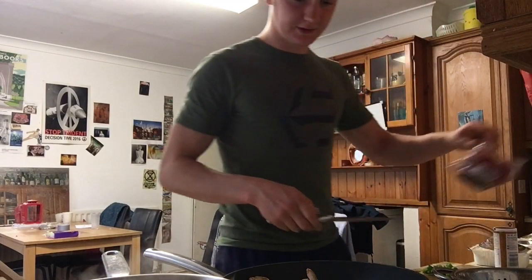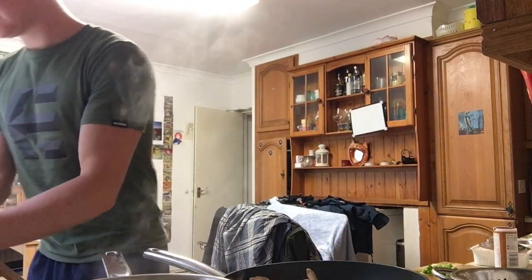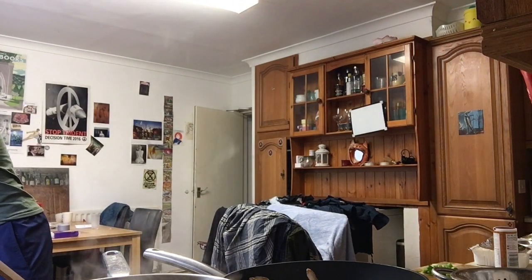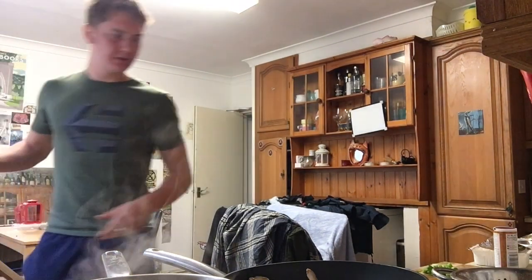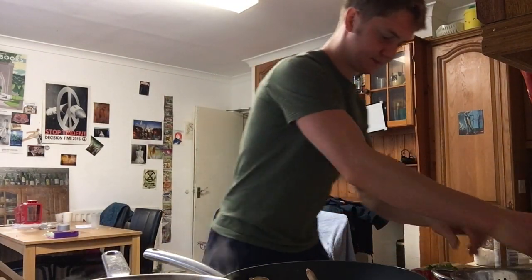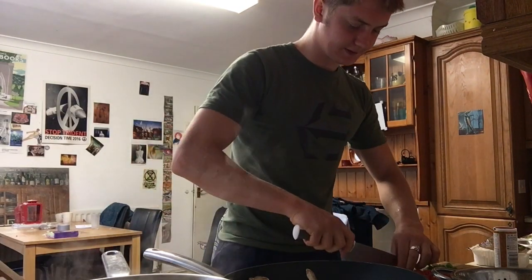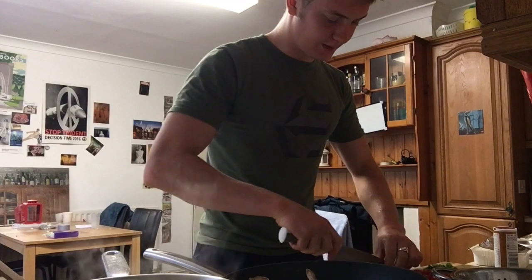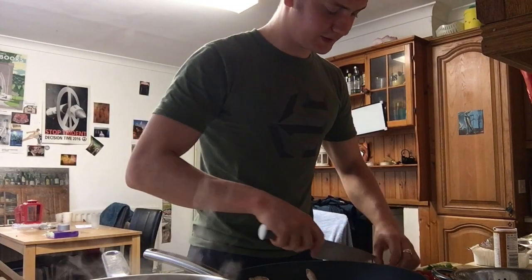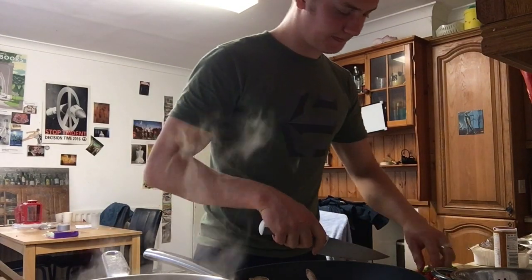And then tomatoes. Obviously wash them, okay. Don't forget. There we go, wash the tomatoes. Maybe chop them in half. These are cherry tomatoes, so they're gonna be beautifully sweet. No matter which ones you get, even if you can't taste the difference or something of that sort, they're gonna taste great.